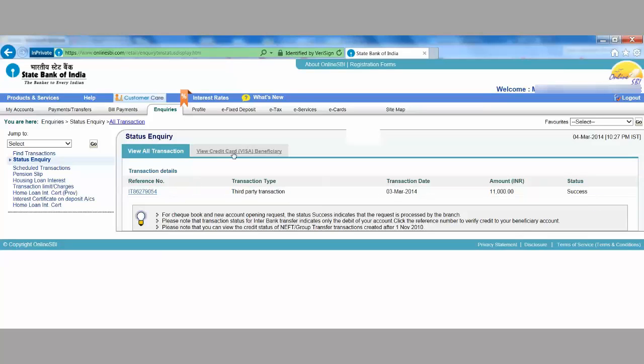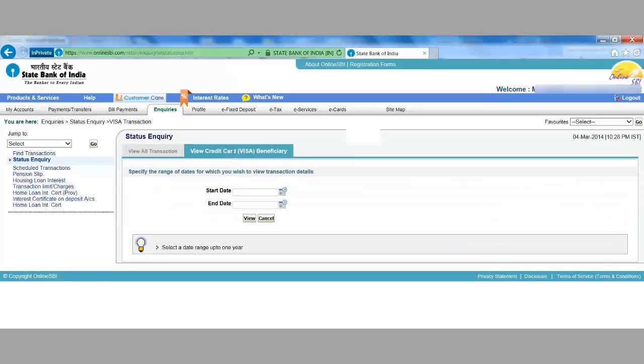Within Status Enquiry, you can also see credit card beneficiary detailed transactions. For example, if you have made any credit card Visa payment, you can select start and end date and click view. It will show you history of any payment done with the status of the transaction.